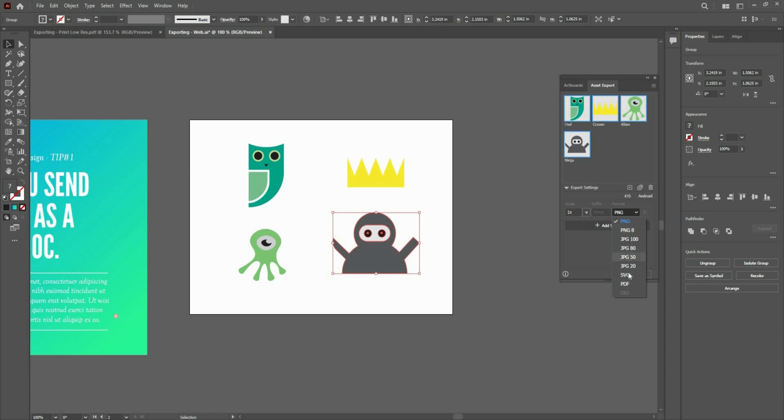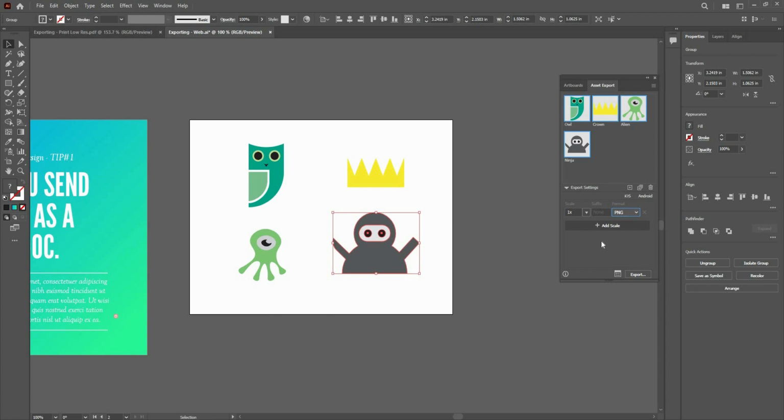SVG is kind of new, so talk to your web designer or app developer if they want SVGs. It's getting more and more popular, but PNG is probably the most typical. You might decide, I'm actually not sure, so I'm going to send both. You can send them both as well.